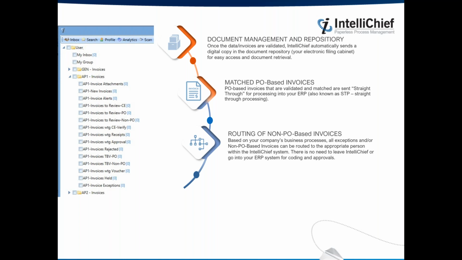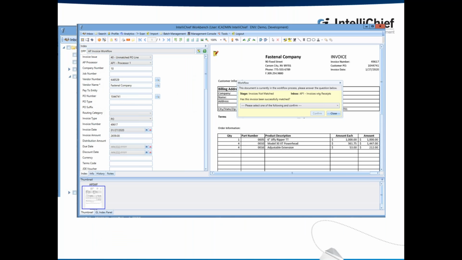So I sent it to Sarah to be approved, and it's been sitting there for 2 days. Do I have to alert her to do something about it, or do I simply reroute that to her manager or something like that? So when I get something to approve, there's lots of ways to do it, but here's an example. This image came in, and workflow sent this user a message and said, hey, we want you to do something with this. Now, the little pop-up right there, this is asking, has it been successfully matched?